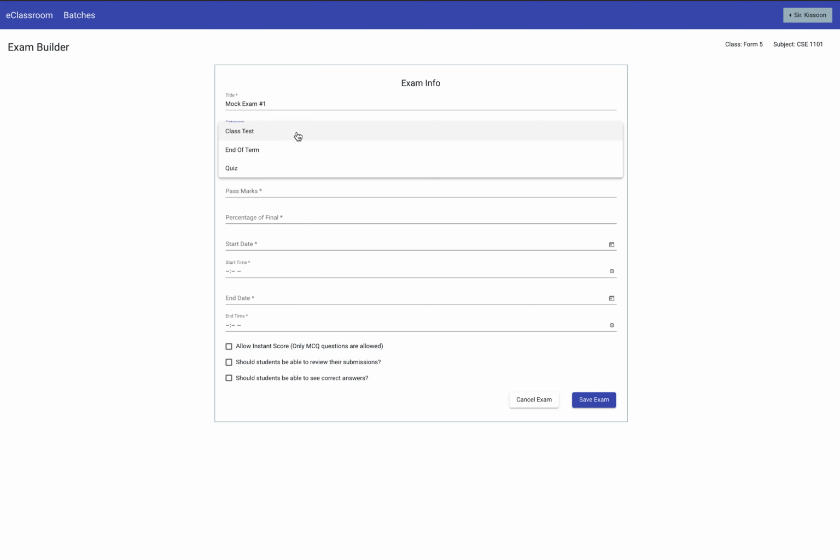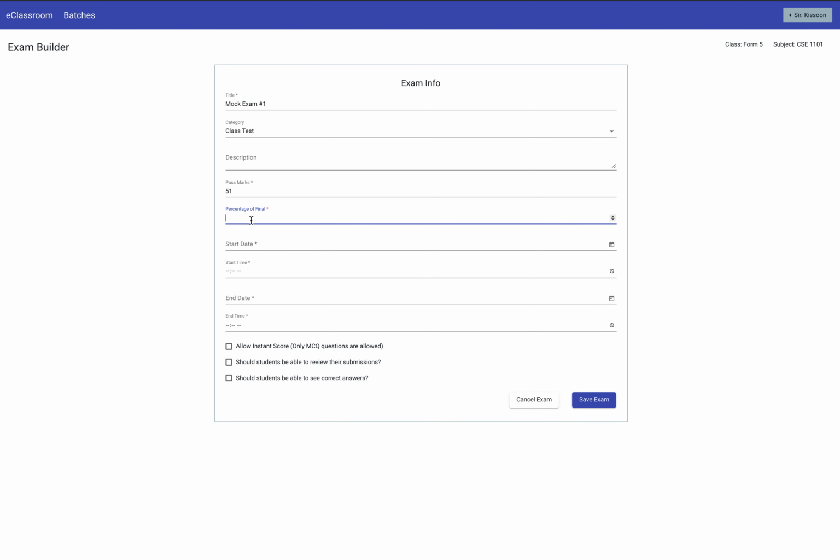And we'd select a category, whether it's a class test, end of term, or just a quiz. So let's say it's a class test. If we have a description, then we can put in a description. We'd select our pass mark. So what is the minimum mark a student can get before they pass the subject? So let's say 51. We put in a percentage of the final. So let's say it's worth maybe 10%.